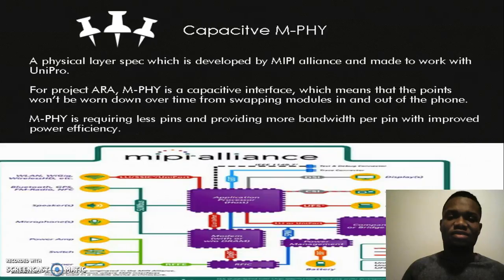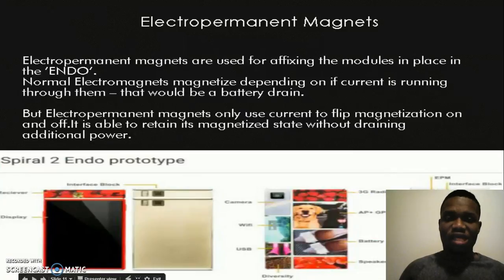The second consists of capacitive MPHY, which is a physical layer spec which is developed by MIPI Alliance and made to work with UniPro. So for Project Aura, MPHY is a capacitive interface, which means that the points won't be worn out over time from swapping modules in and out of the phone. Lastly, the electropermanent magnets, which are essentially the magnets used for fixing the modules in place. So when you slide in a module into the magnet, they won't slip out or fall off by cracking or by dropping the phone itself.